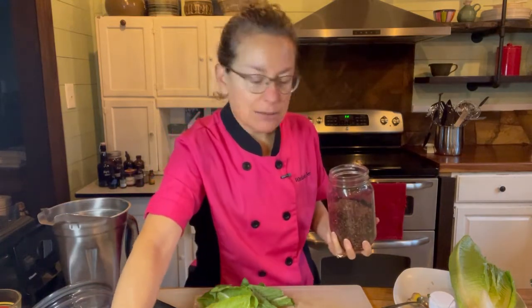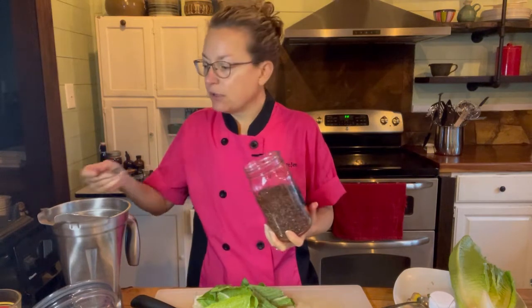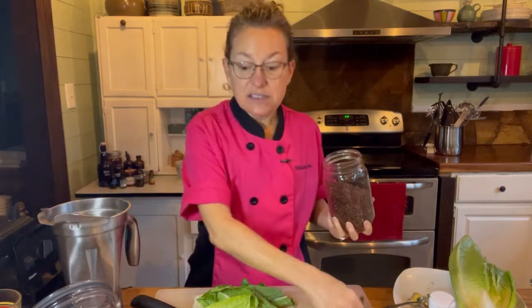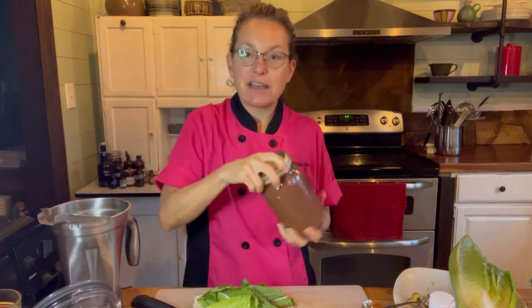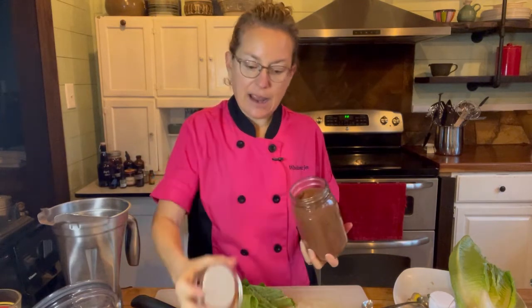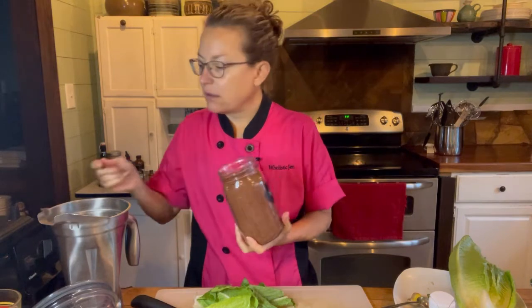And so then the next thing I'm going to add is a 1/2 teaspoon of rose hips. It's very high in vitamin C. And then schisandra berry, also known as 5-spice berry, and a 1/2 teaspoon of that as well for all of its health benefits.